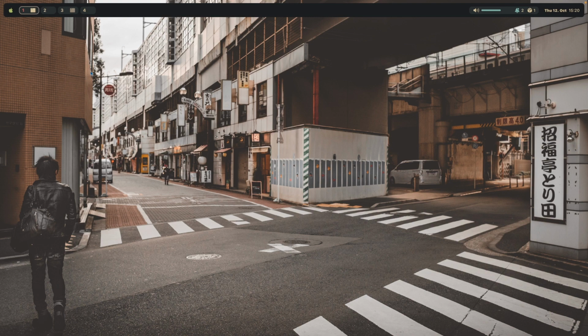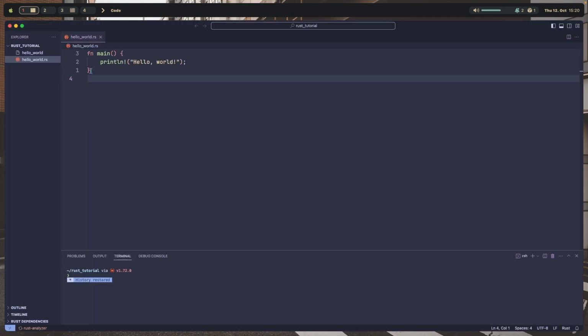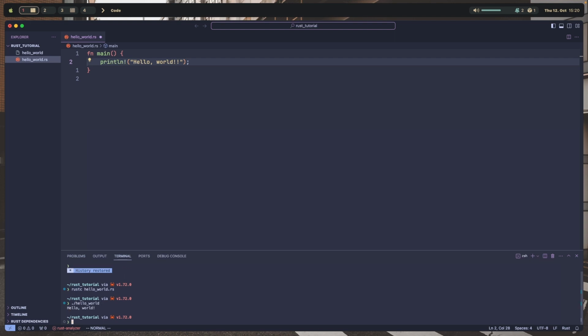Remember in the previous video, let me just open up the project in Visual Studio Code. Now, remember how if we changed something here, like say hello world with two exclamation marks, we had to compile the whole thing again, and only then can we run it.